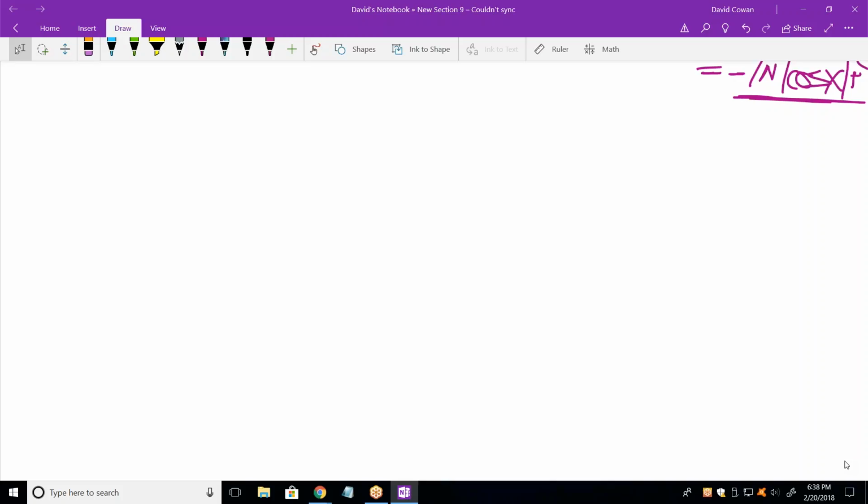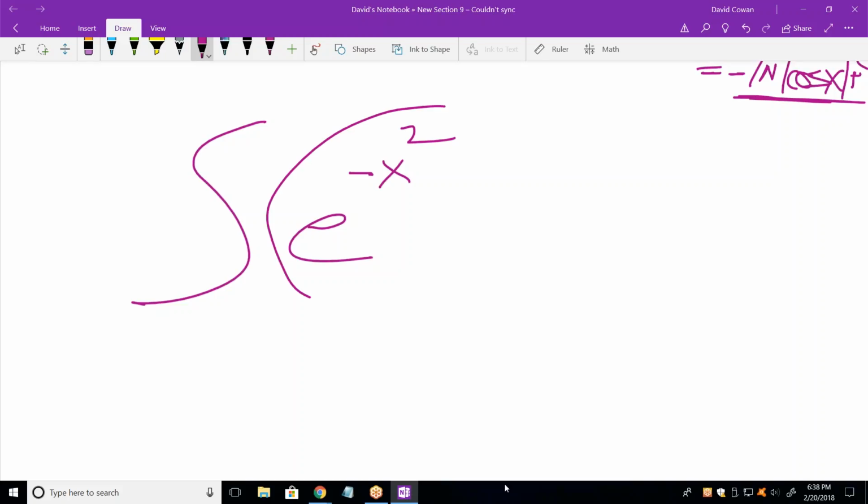And then there are some functions that there is no antiderivative for, like this one right here. There is no function in the universe whose derivative is that. So how are you going to integrate this? In other words, I can't find an antiderivative for this. So what you have to do is you have to approximate that function using infinite series and then integrate each term of the infinite series. That's the only way to integrate.